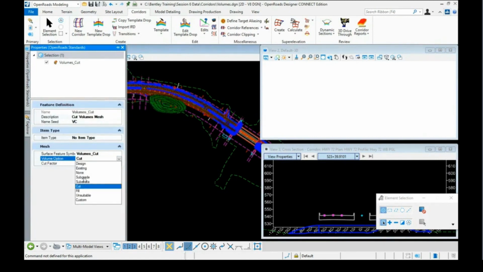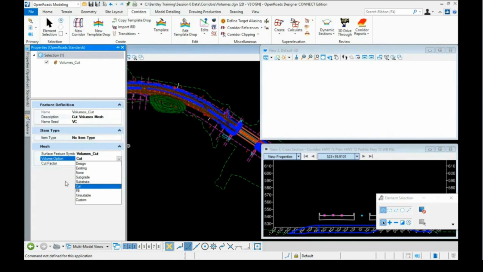Subgrade is very similar to design. That would just designate the bottom of the design. This would be used if we're importing any terrains or importing LandXML that represent the subgrade design. We can give that subgrade, and that's going to act a lot like design in that it's going to calculate the area between existing and subgrade as cut and fill. So that's something you're going to use on your terrains. Substrata, that was what we assigned to our rock surface there. Cut and fill, those are what I'm calling unclassified cut and fill, the area between existing and design. And those we can put shrink and swell factors on.